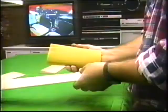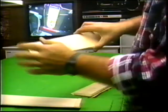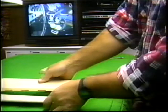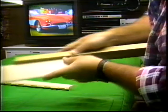Now, the first thing I'd like to do is get the blocks even with the trailing and leading edges. Same thing on the elevators. Get the tips, all those hinge lines parallel before I carve the block. Then lay this in position and get a center line on it before I carve it. Now what's real handy here is to have the long T block. Really gets you that nice straight edge.